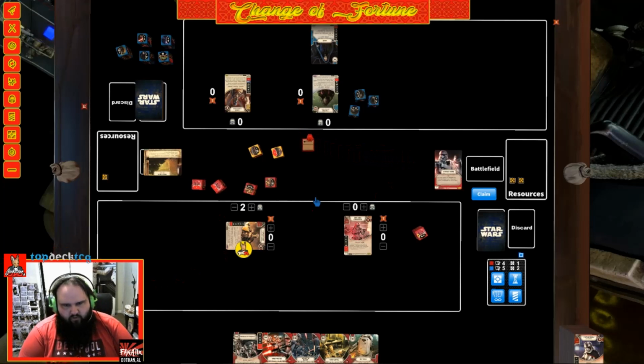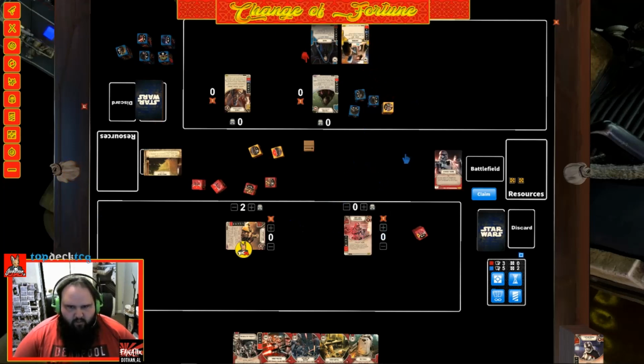Alright, getting the old dice roller ready for Palpatine and his million dice. Really, there's no other way to play Palpatine on TTS. You kind of have to have it. He's going to spend 1 for maybe a bartering. Yep, there's bartering.